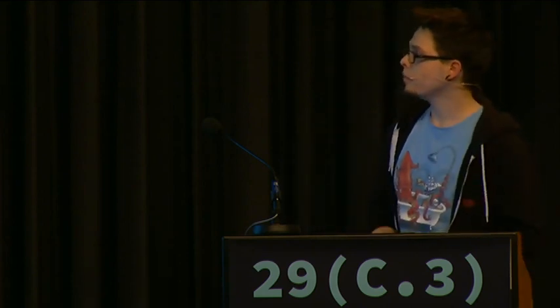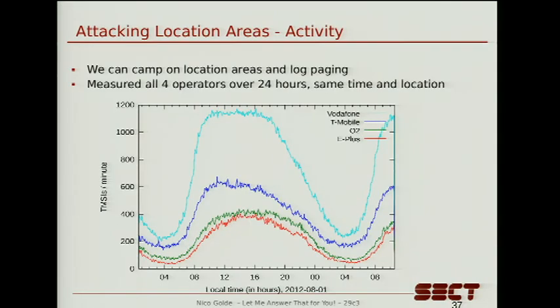But the feasibility in practice depends on how much paging actually is in such a location area. So we measured this as well. The way we do this is we used another Osmocom BB phone, and we just camp on a base station in the inner part of Berlin, basically. And we did this for each operator, so we camped on one BTS for all of them. We did this at the same location over 24 hours at the same time, and the result is what you see here.